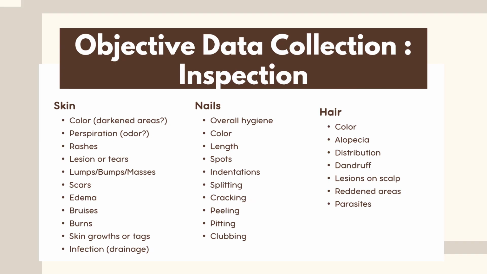Then you have lumps, bumps, masses. Any type of lump, bump, or mass, you want to note the size, shape, color, location, mobility of it. You want to distinguish between cysts, nodules, and lymphomas, which, again, we'll talk about a little bit more here in a few slides. So this may indicate that it's a benign cyst, malignant lesions. So we'll really want to make sure that we follow those ABCDs. Then you have scars or cicatrix. So you want to identify the presence, the size, appearance. You can note the texture and pigmentation of those.